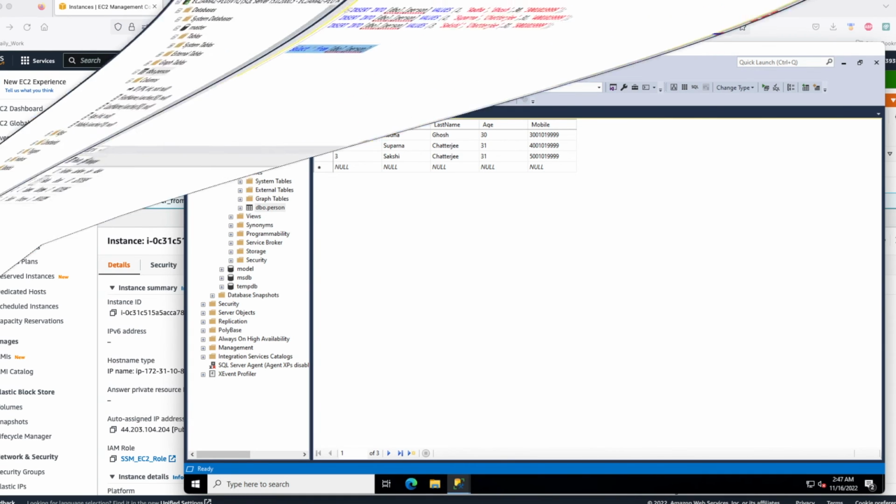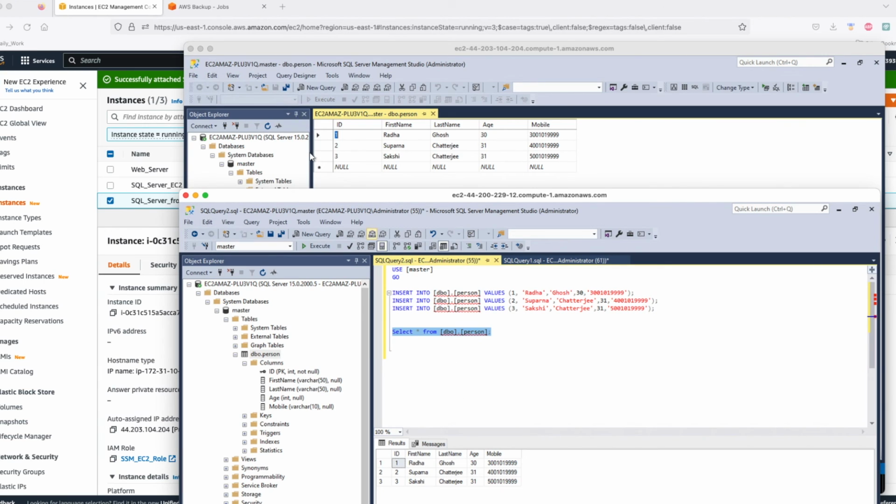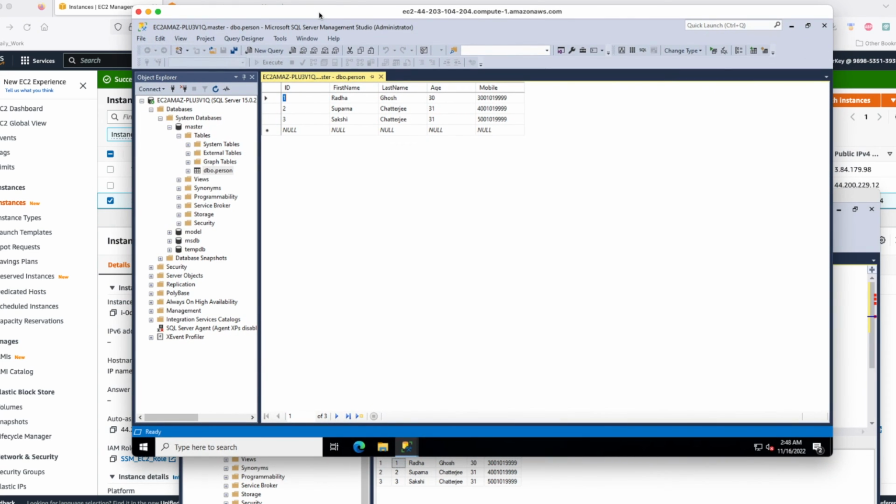If I bring up the previous database and compare side by side, you can see this is the data from the previous database. We created an automated backup using AWS Backup, and this is the new EC2 instance we launched from that backup, or we restored that backup and launched, and we can see all the data from the database restored in the process.